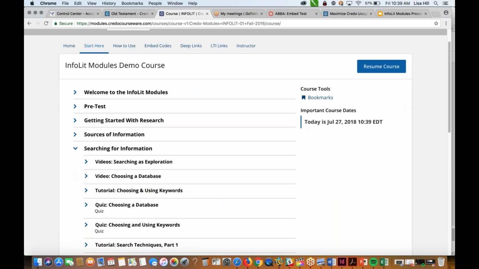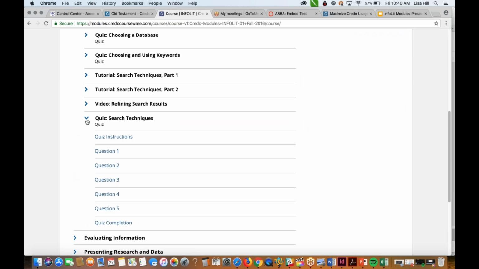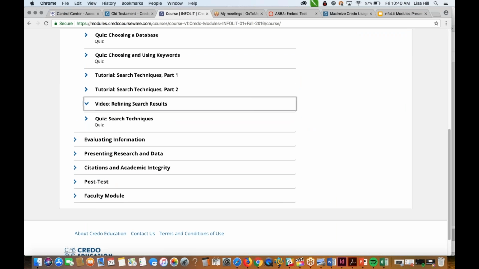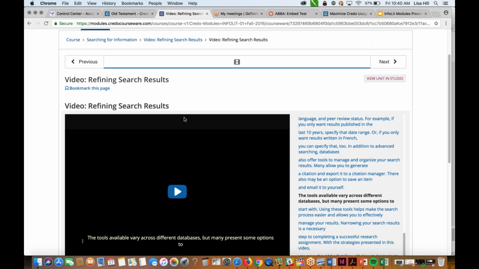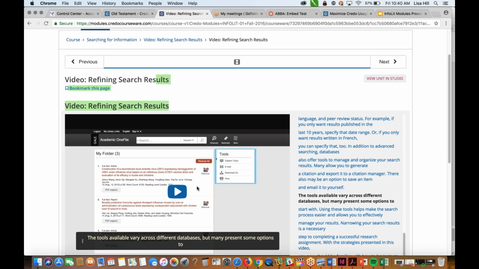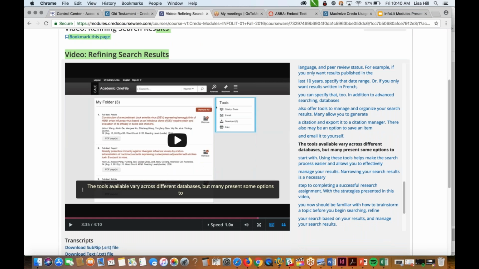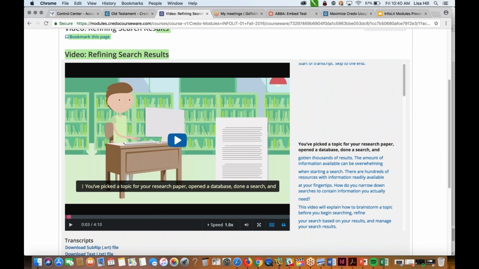The videos are the things that have the least amount of editing functionality. So if I open up a video on refining search results, everything peripheral can be edited. The video itself cannot be edited. So you can add something to the video display, like you put a logo up here if you want to, or add text or anything like that, but the actual video cannot be edited. The video is in English. We can create videos in other languages, but there would be a cost associated with that.